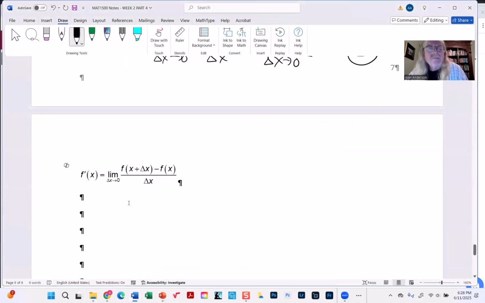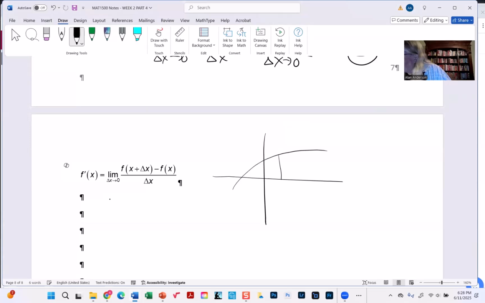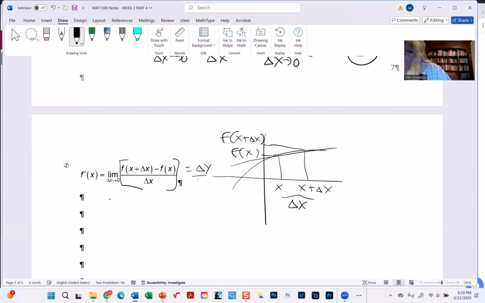And so you can see that what we're looking at is a function. And here, x plus delta x. Here's f of x, f of x plus delta x. And the difference between these two is delta x. So in other words, what you're seeing here is simply the slope of a tangent line between these 2 points in the limit. And that's because in the numerator, we have change in y, and the denominator, the change in x.